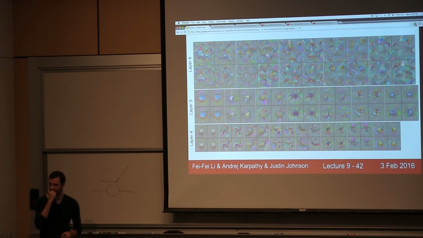Go ahead. Does the granularity of the feature depend on the total number of layers? Would layer 7 be more abstract if you had 200 layers? Yeah, so the question is, would layer 7 be more abstract if you had 200 instead of just 7 layers? A very difficult question. Actually, it's not clear to me. One thing that does tend to matter when you do these visualizations is the effective receptive field of different kernels. If you think about which parts of the input image could possibly affect different neurons, as you go deeper, there's a larger space in the input that even has a chance to affect that thing. So that's part of the reason why you tend to get bigger, nicer looking things as you go deeper in the network and visualize these things.